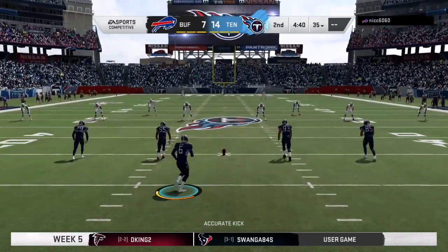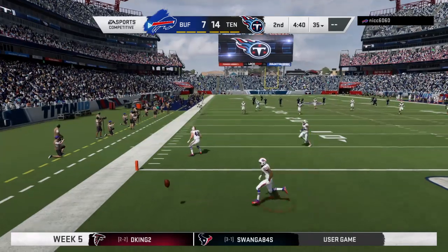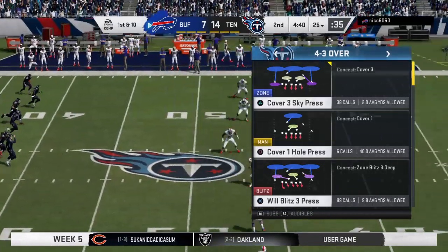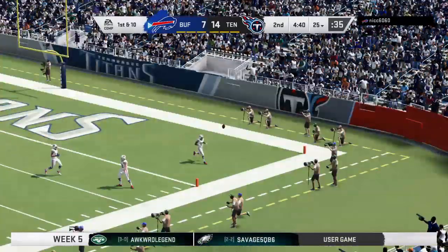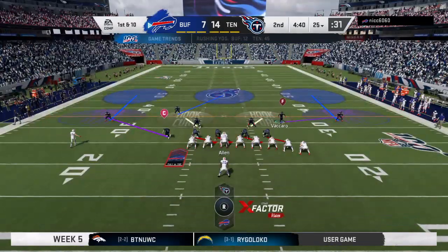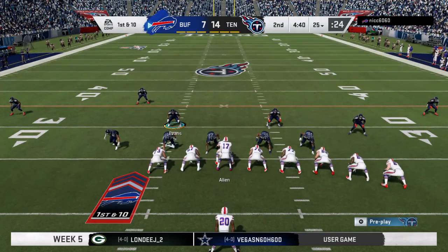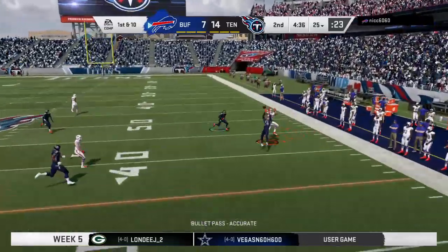Set now to kick this one away, and off it goes. The Bills take over 1st and 10 at their own 24-yard line. The Bills come to the line to start their next drive. That 7-0 lead of theirs short-lived as they've now given up 2 straight touchdowns to fall behind by 7. Yeah, but no cause for discouragement here. They've fallen behind, but haven't they proven that they can go down and score? So what was the formula to get them down there the first time.